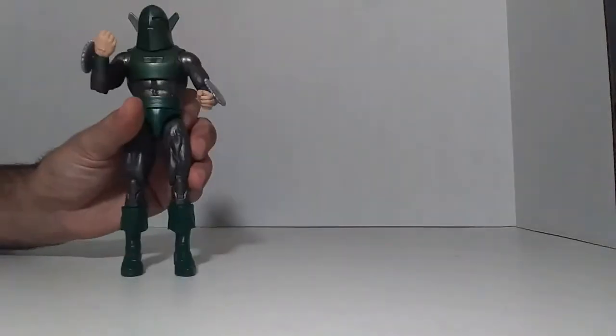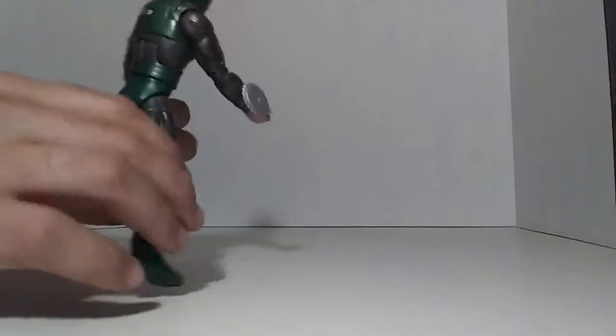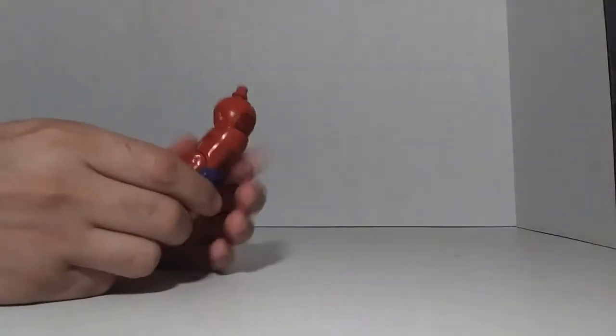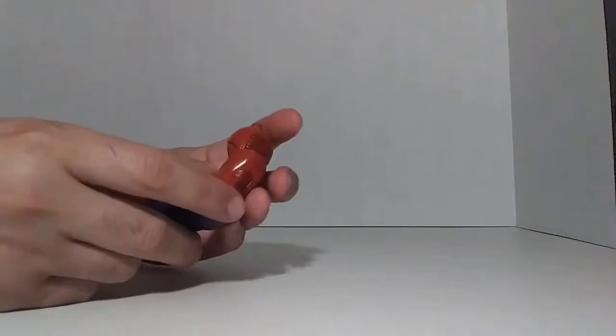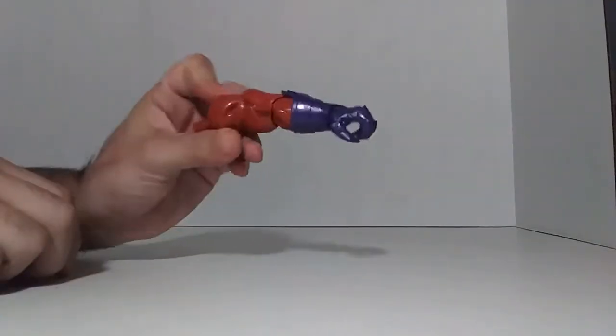So that's him. I think he's good. All around nice toy. Articulation is awesome. Alright, so his build pieces. The arm. That motion. The arm. So, it's pretty cool. We're getting a little closer. On to the next.